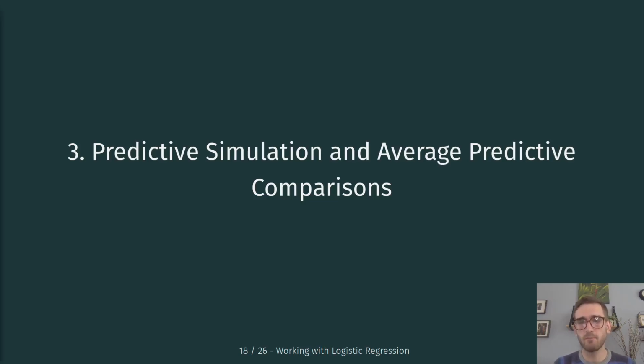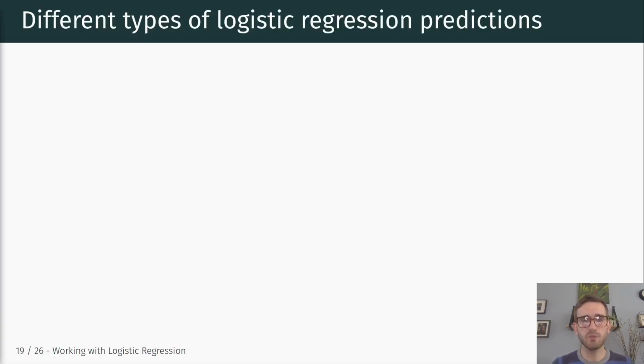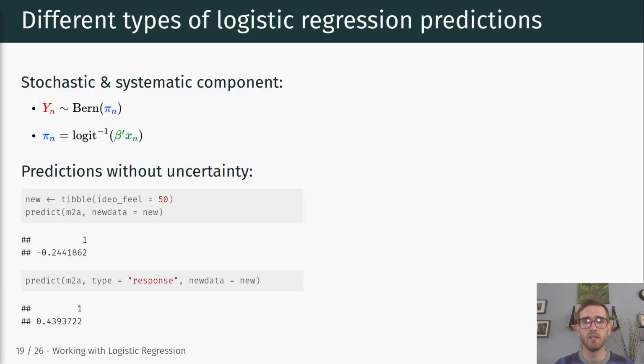Okay, but before we get to that, I just want to revisit different types of predictions that we can make in R based on the logistic regression that we estimated, okay? We talked about this a little bit in our past Q&A sessions, as well as in the context of linear regression, but I just want to go through those one more time to make sure that everyone is on the same page when I talk about different types of predictions based on our logistic regression model.